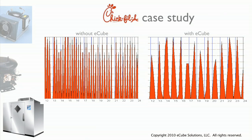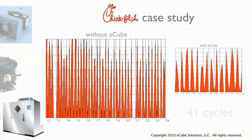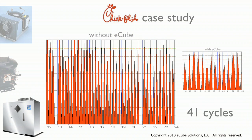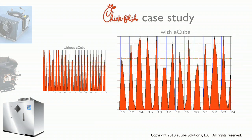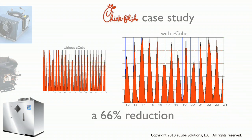Look at this recent case study from a walk-in refrigerator at a Chick-fil-A. Without eCube, the compressor cycled 41 times in a 12-hour period. With eCube, it cycled 14 times in a 12-hour period. That's a 66% reduction in compressor cycles after the installation of eCube.